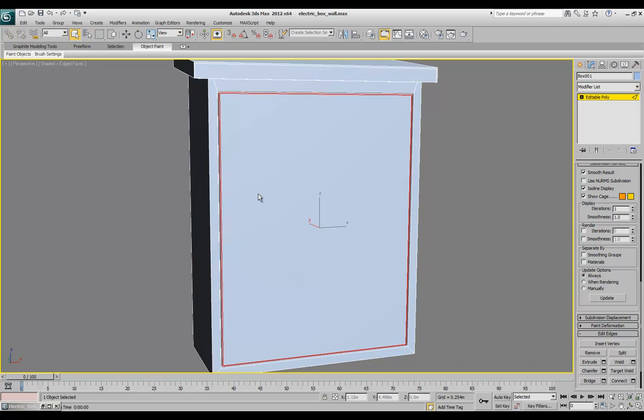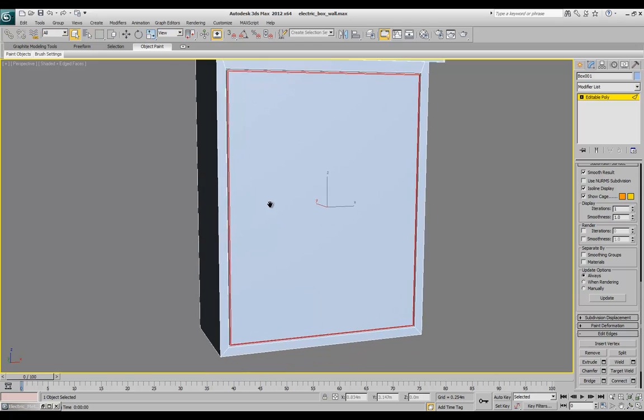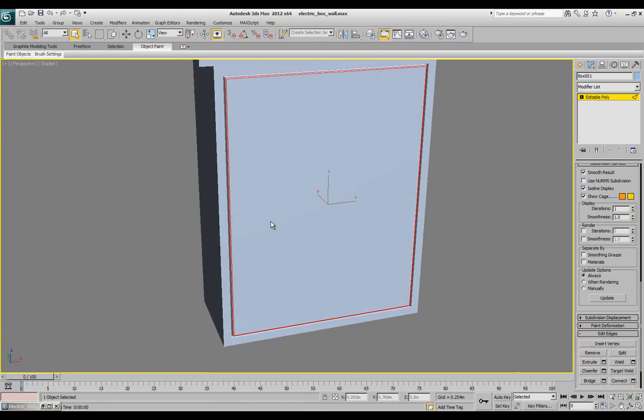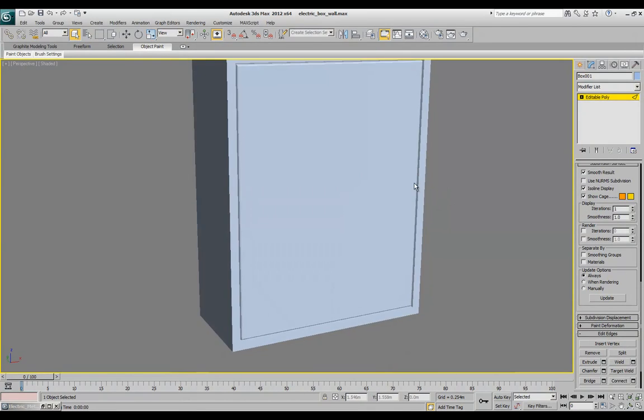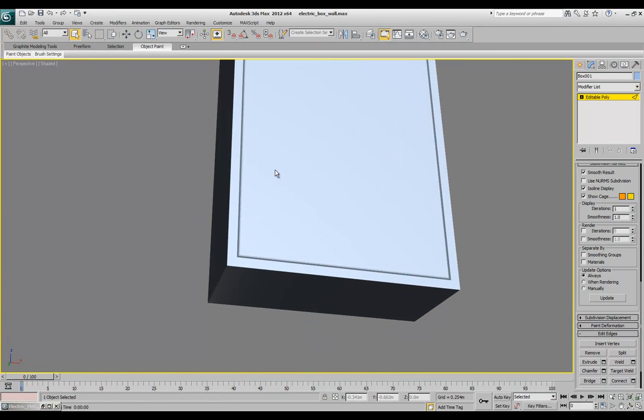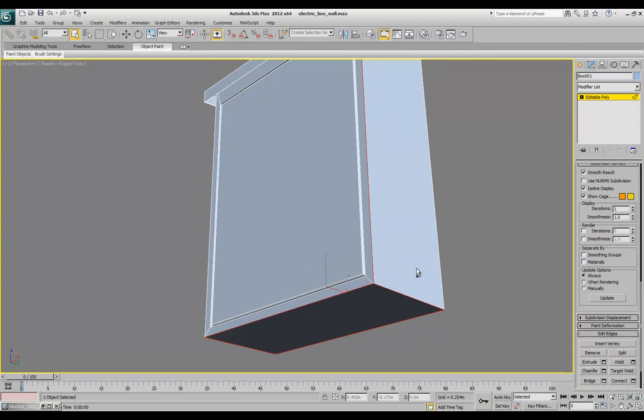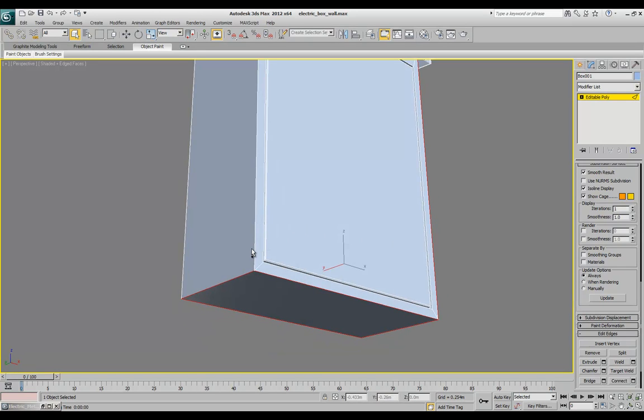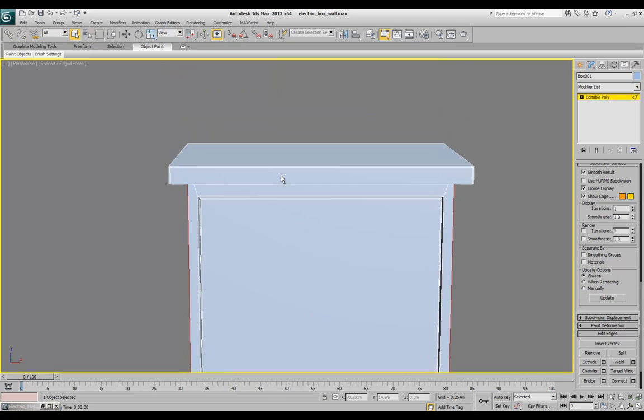So now you see these things won't look smooth, won't take effect right away. You actually have to smooth the mesh again. I'll show you in a bit. Now let's just smooth the other edges you want to have smooth.